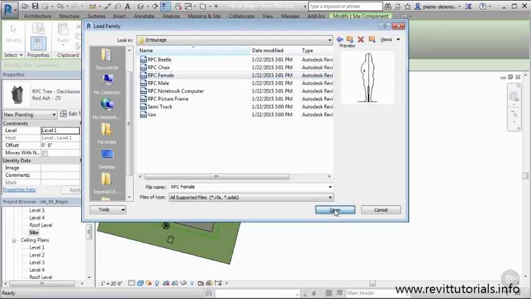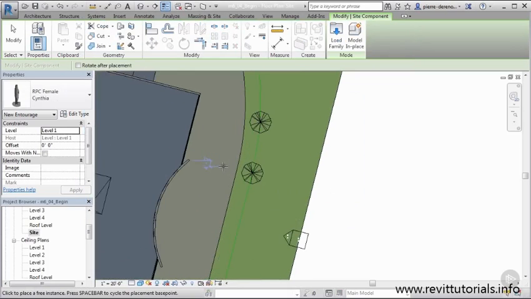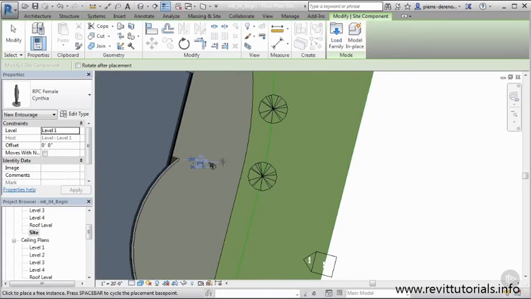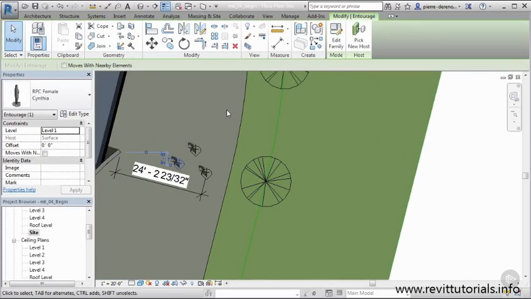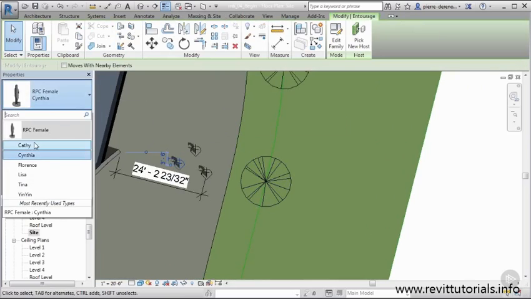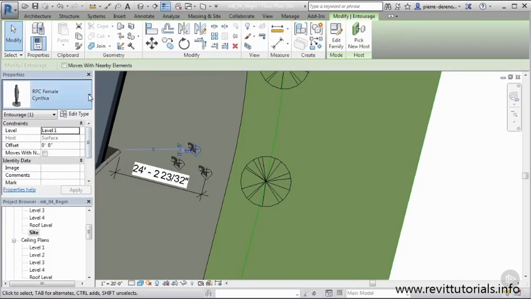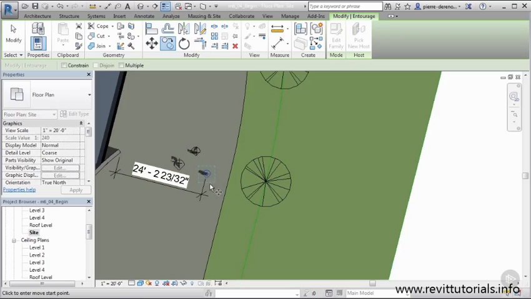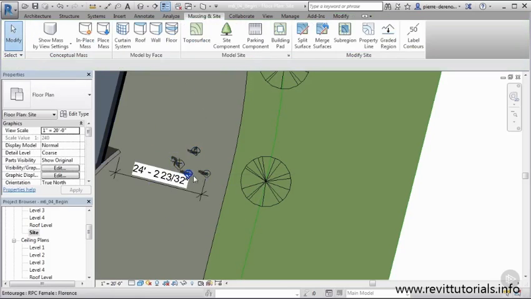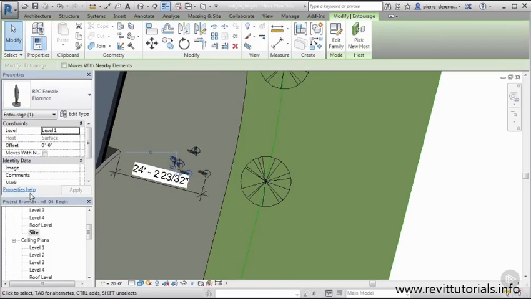Let's drop some ladies into our project here. And I'm going to place some right around here. I'm going to place a few different people in here, so we have some variety. Maybe we're congregating over here. Now the great thing about this is I can select any one of my people. I can go to the drop down and take a look at this. We have options. So right now I have Cynthia. So I'm going to change this Cynthia to Kathy. Then I'm going to change this Cynthia in my type selector to a Florence. You know what? I'm going to go ahead and copy another person by going in my modify panel and copying. Bring a fourth one in here. And I'm going to change this person in my type selector to Union.